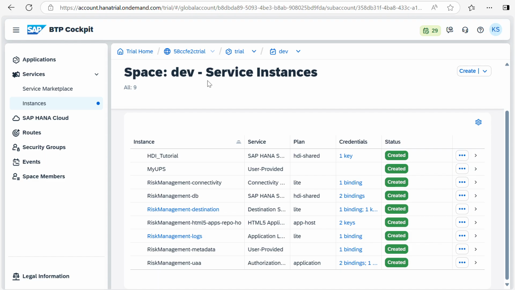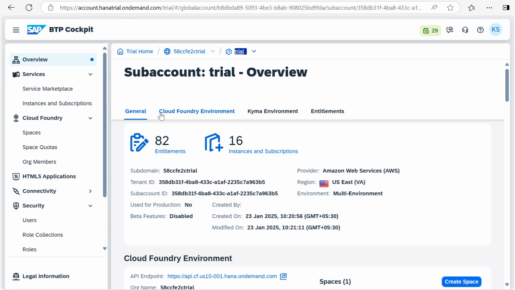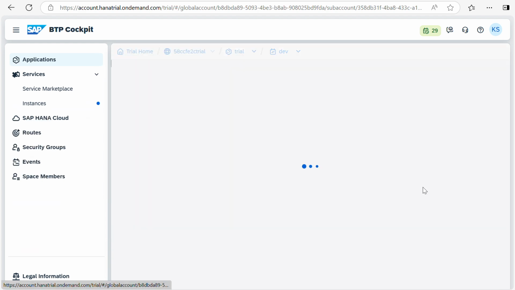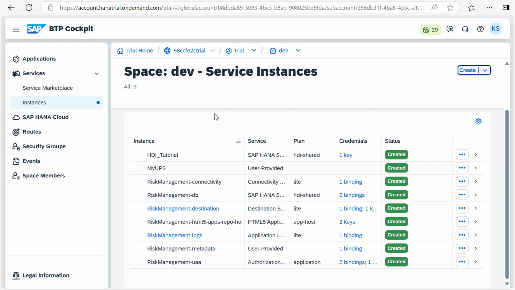In my previous video, I already created a CAP service by using a productivity tool. Just before starting my next video, I will give an overview of that, then I will continue the session. As you all know, the risk management database and service were created. After that, we deployed that service in our Cloud Foundry. That one we can see here. So this is the service in our Cloud Foundry.